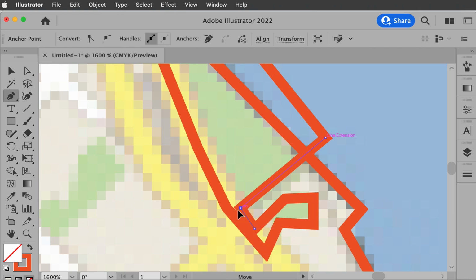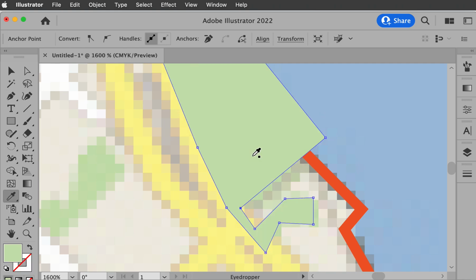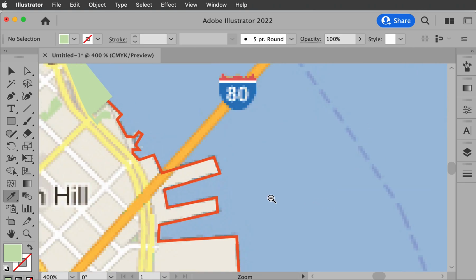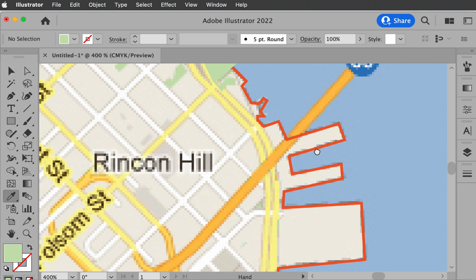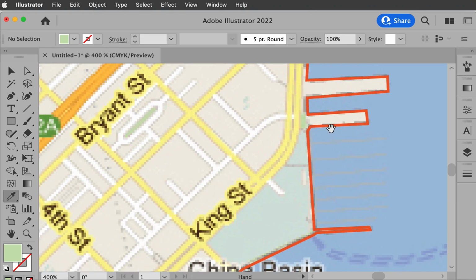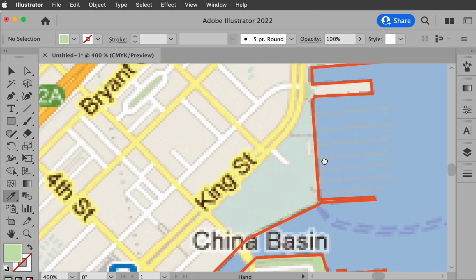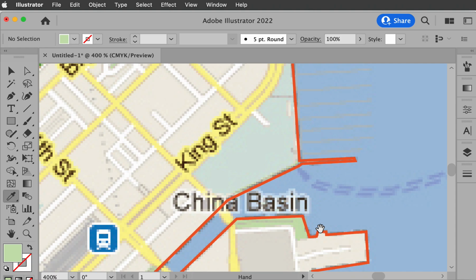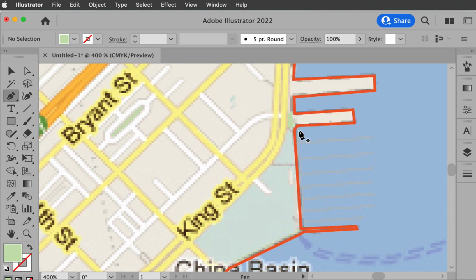Okay, so here's one of our parks. I'm going to use the eyedropper and make this green. Great. Okay, so here's an industrial area down here, and then another one here.